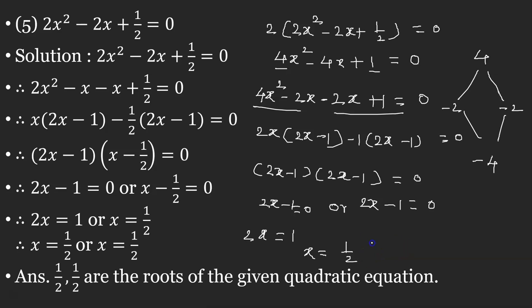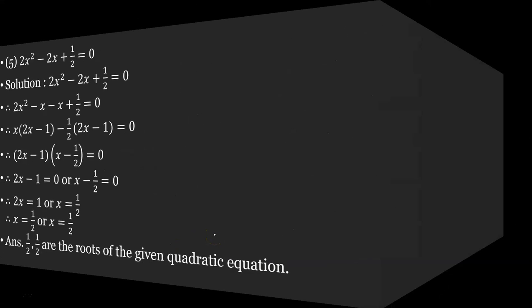यासाठी देखील तेच येणार आपल्याला आन्सर. That is x is equal to 1 upon 2. आणि या प्रकारे आपल्याला देखील हेच एक्सप्रेशन, क्वाड्रॅटिक इक्वेशन या प्रकारे आपल्याला सॉल्व करता येऊ शकतं. What is that? x is equal to 1 upon 2. या ठिकाणी देखील तसं झालंय. x is equal to 1 upon 2 and x is equal to 1 upon 2. Same roots are there. Now we'll see the next.